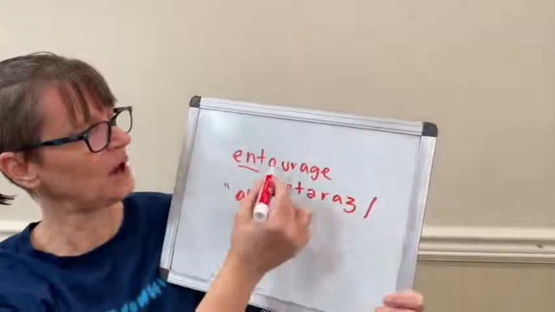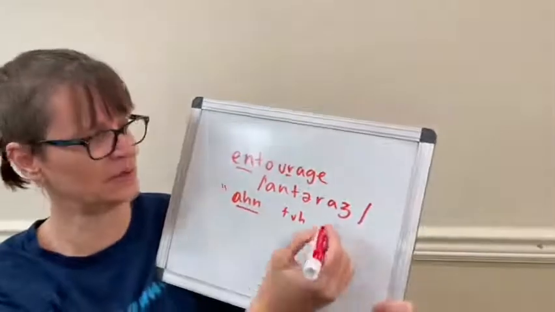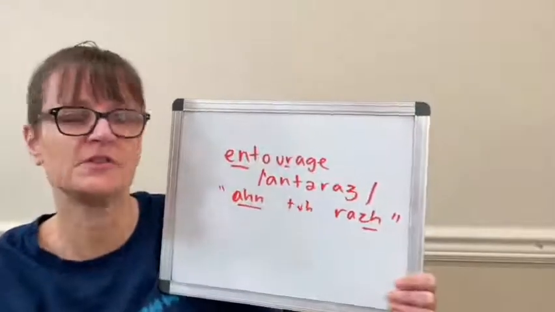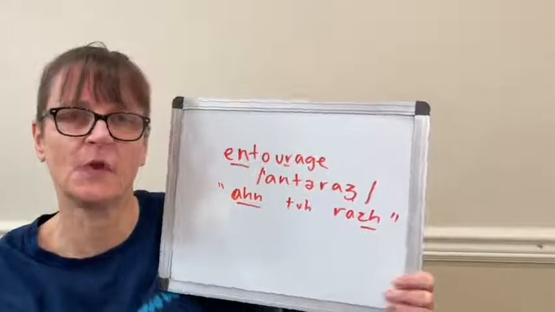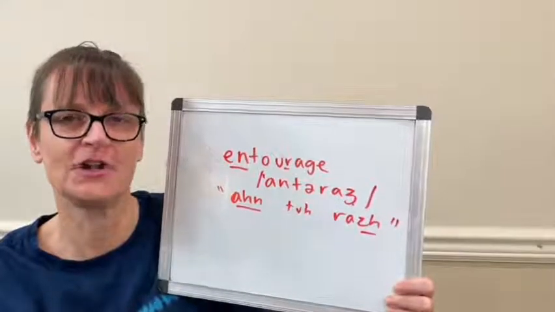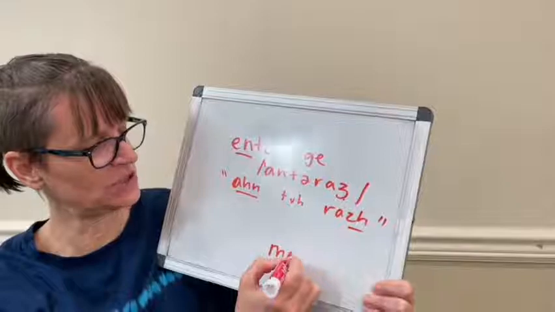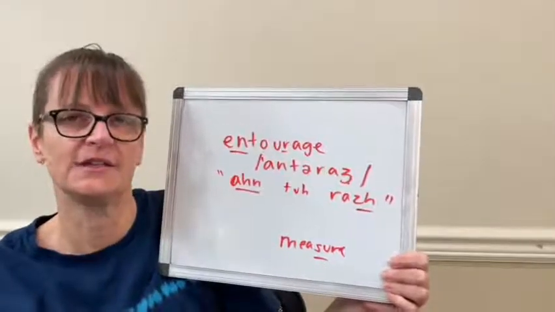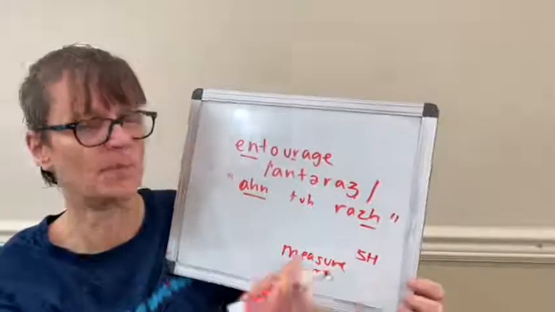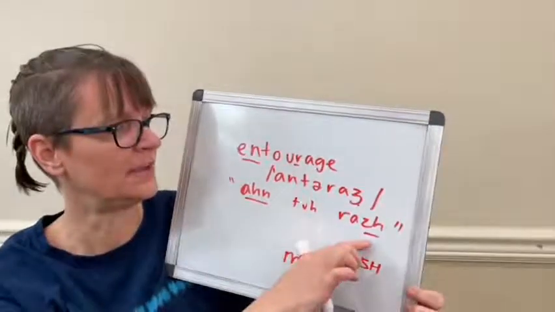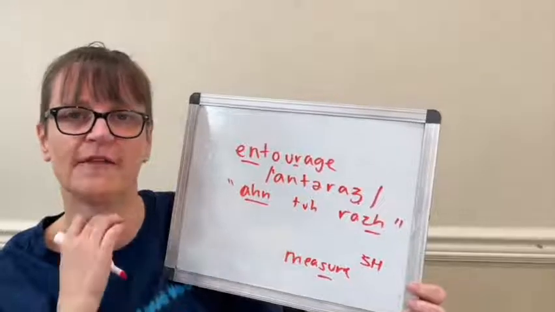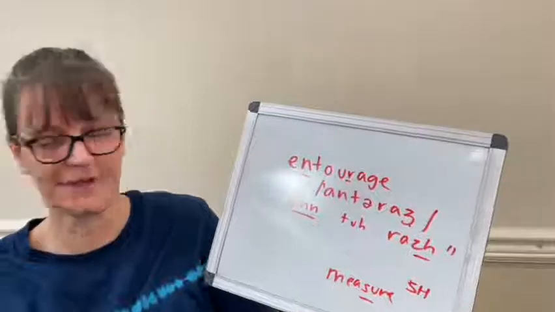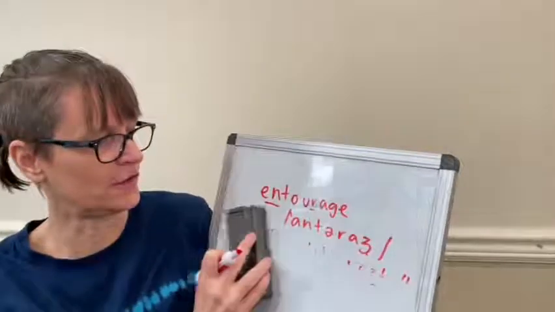So first syllable stress, on. Then we just have a schwa here, and the R can go in the last syllable with the zh sound. This zh sound, we say it in words like garage. We also say it in words like measure or visual. It's often spelled with a letter S. It's like the SH sound, but our voice is on. So think of it as entourage, sh, and then put your voice on, raj, entourage. Yes, that's a really good word. Thank you for that request.